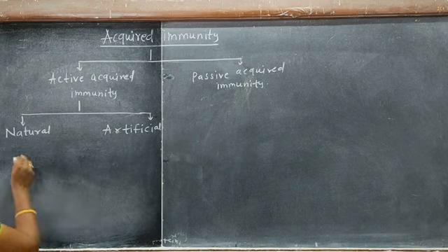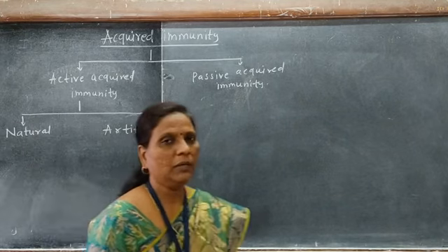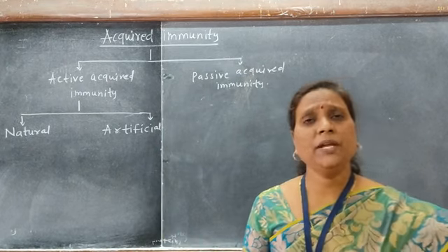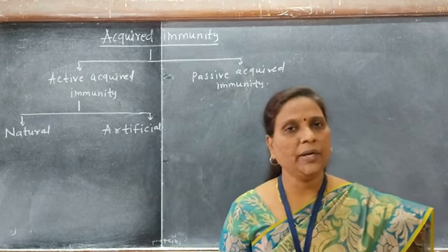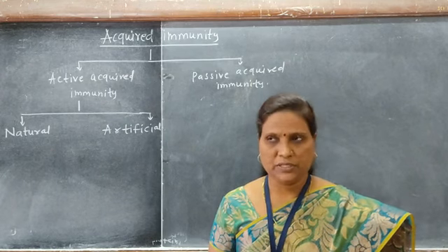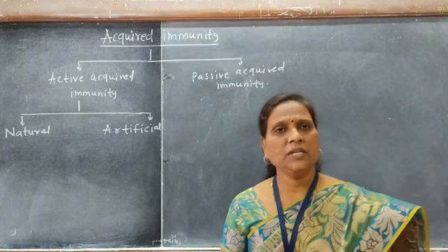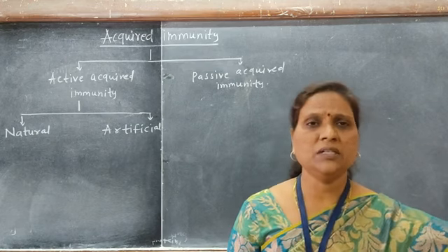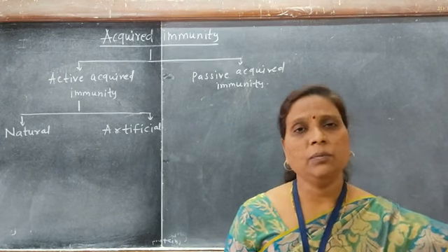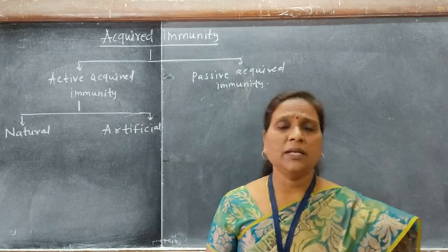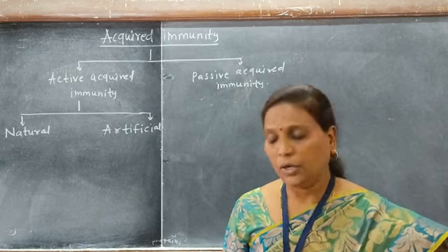What is meaning? Now see first the natural active immunity, how it is produced in the body. Whenever there is an infection by the pathogens, the immune system is stimulated and it produces antibodies against that pathogen. So for example, if a person is attacked by the measles, to fight against measles there are produced the antibodies and they will remain inside the body lifetime. So this immunity is a lifetime immunity.